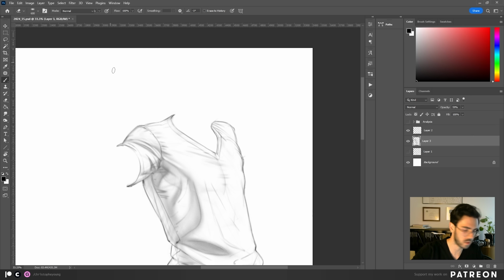I need to show the shoulder. Give a little bit of shadow to the seams to show that the cloth is kind of digging in, right? So when you stitch something together, it kind of pushes the cloth in on itself.